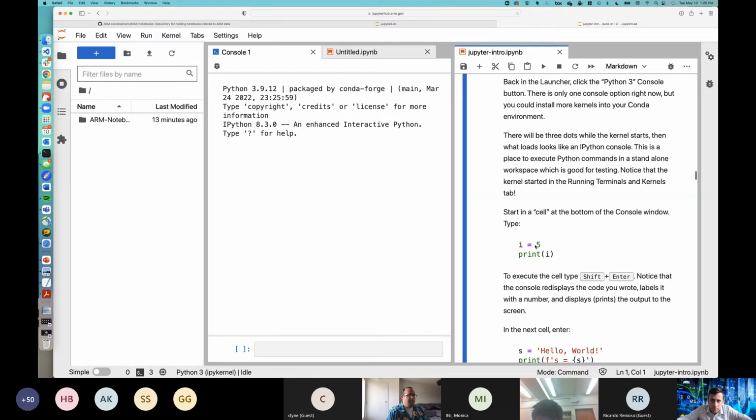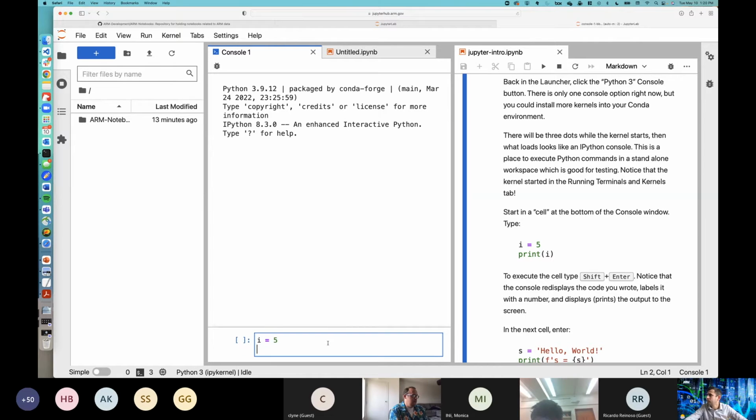So let's try some stuff out. Let's try creating a variable called i. We'll say i is equal to 5. And then if we actually want to print this out, we'll do print(i). You'll see that when we hit enter, it just drops us onto a new line.